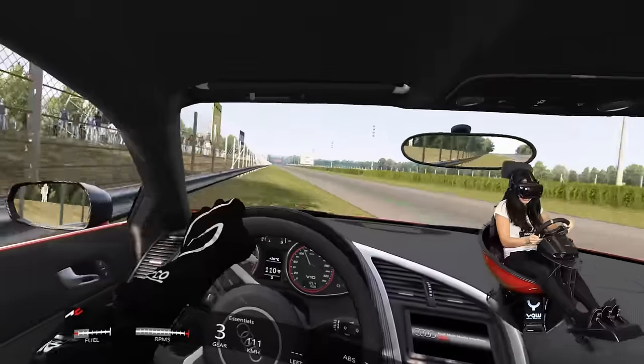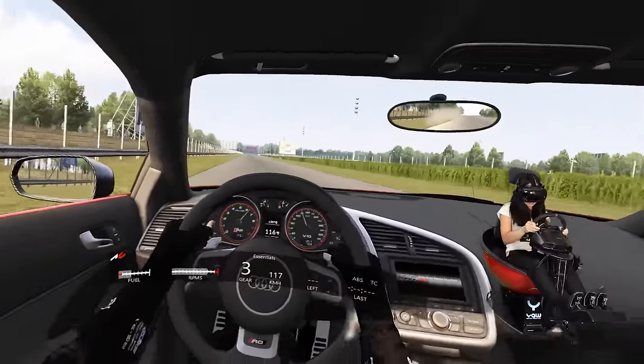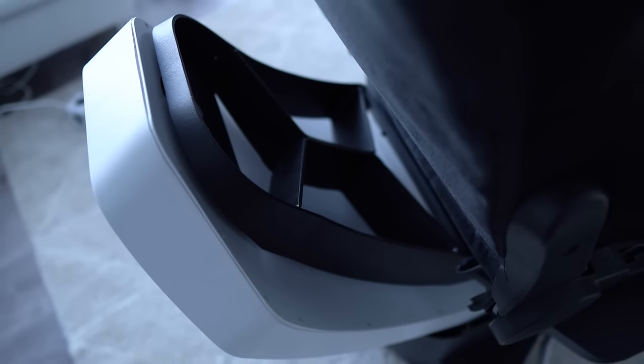On the first Yaw, people, me included, also put counterweights at the back to balance heavy racing wheels and other peripherals. There wasn't a good place to do that on the first version, but on the Yaw 2, the team has taken that into account and said that they will have a place for these counterweights at the back here. That's nice if you still want to do that.